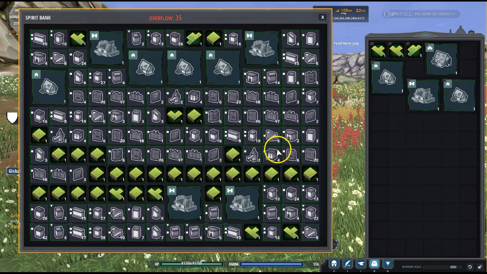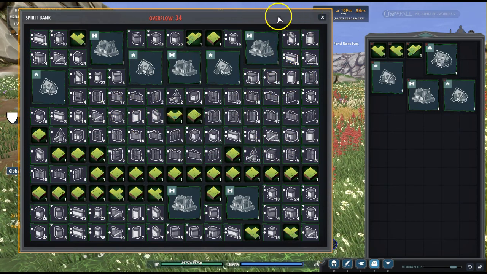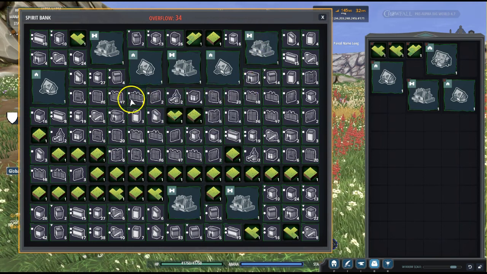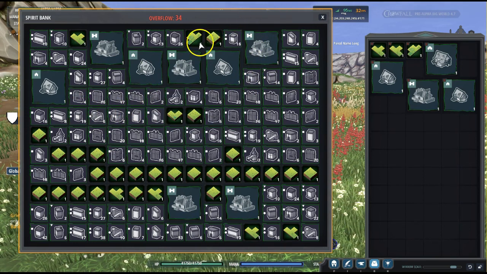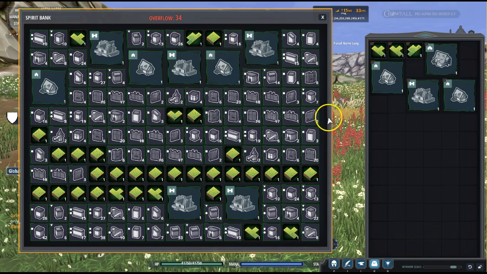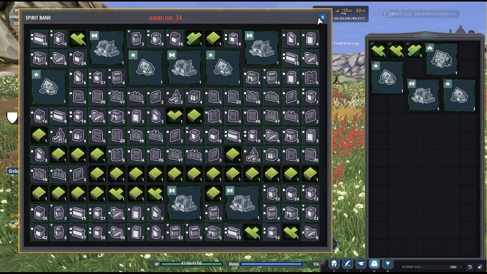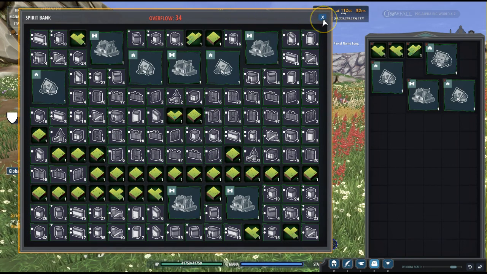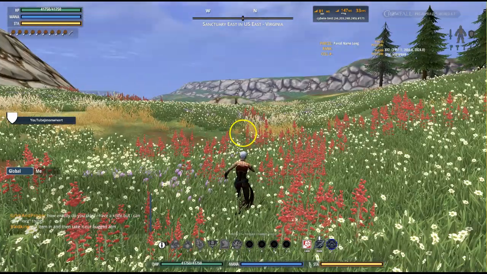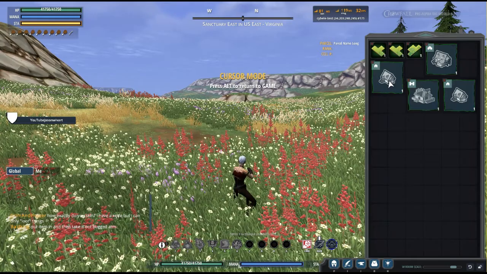You'll also be able to set the rule set, which means if you want one little parcel to be a PvP parcel where people go in there and just fight it out, duke it out, have a bloodbath, you can. Or if you want most of your kingdom to be peaceful and friendly, where no PvP can happen, you can do that. Alright, so we've got these. Let's open up our inventory and see if we can drop this.